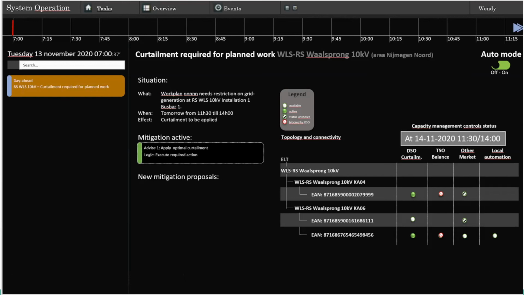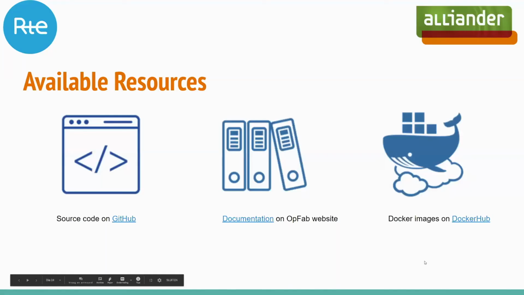Well, perfect. Thank you, Martijn, for your presentation, and Sjoerd as well for your demo. I would now like to ask Hene to take over, because we've seen a lot of great demos and heard a lot of interesting information, and I'm sure you're all wondering how to contribute to OperatorFabric. So Hene is going to tell us a bit more about that.